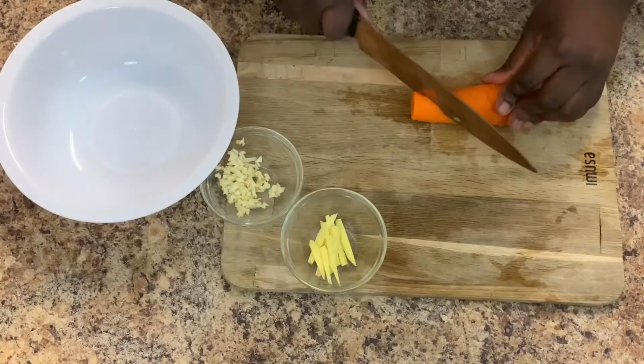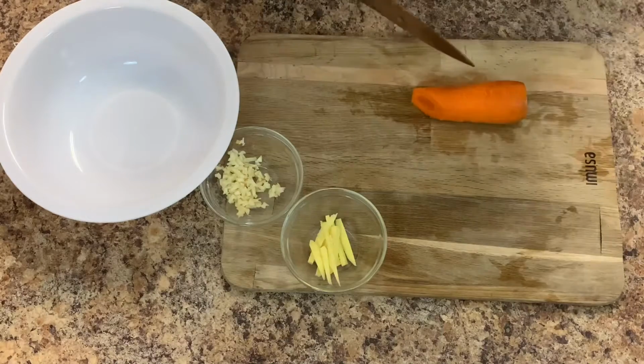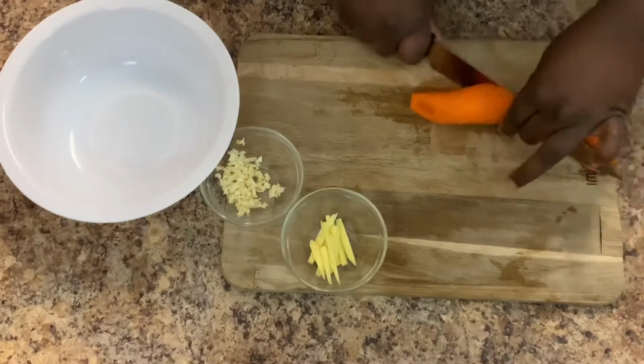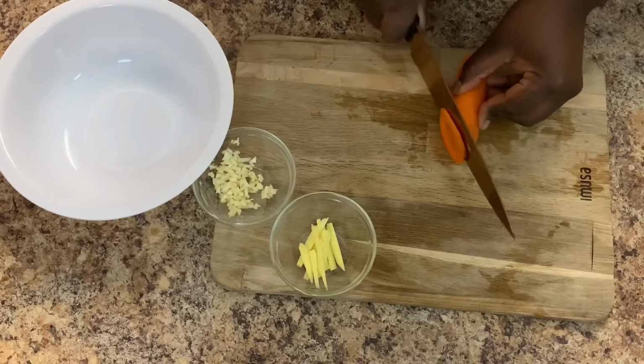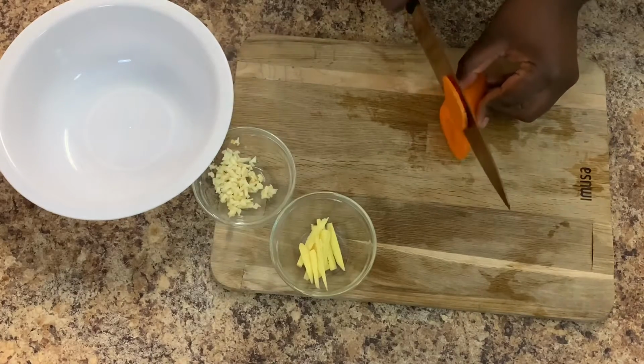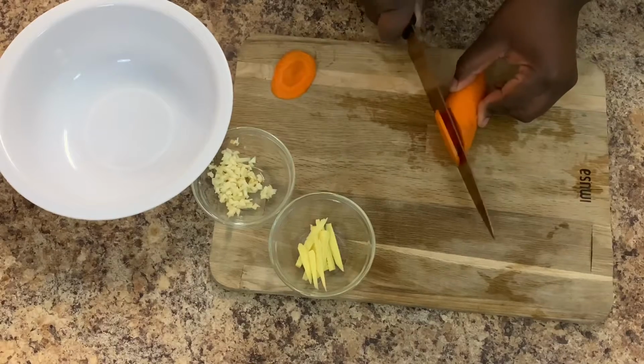Most professional chefs would have you square off the edges. However, there's always an easier way to do things, and here in Dreamer's Kitchen, that's exactly what we're doing. Now we're going to cut them thin, but not too thin. That way it can still maintain the juice and flavor.